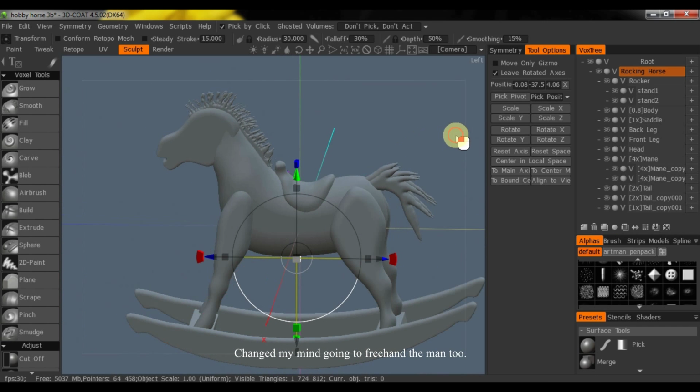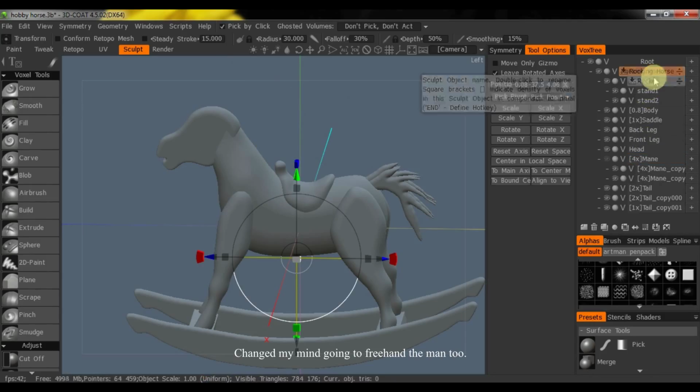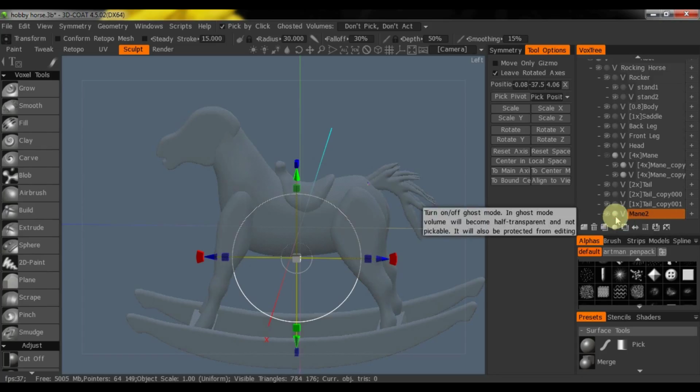The tail in the back, I actually like it better. In fact, you know what? We're going to go ahead and change this mane out. But before I get rid of it, just in case I don't do what I think I'm going to do, we're going to just hide it. Alright, so let's add the new layer. And again, I'm going to call it main 2 just to be safe. Alright, and let's transparency the layers.